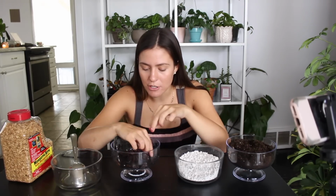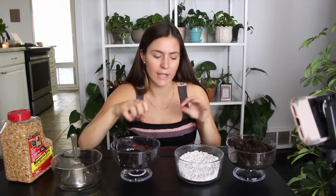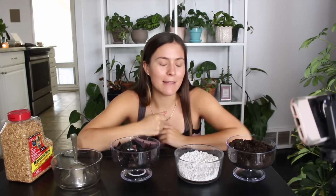I don't use very much of this in my soil mixture for most plants. We'll go over what plants I tweak the soil mixture for, but I do like adding a little bit of this to the soil, which I know seems a little counterproductive if we're trying to keep the soil airy. It helps absorb the water from the surrounding soil. It holds it.